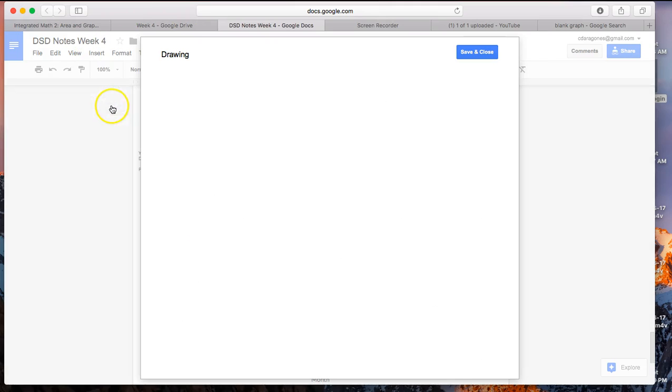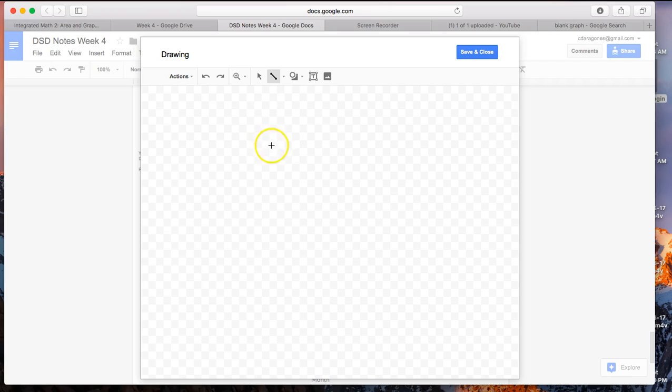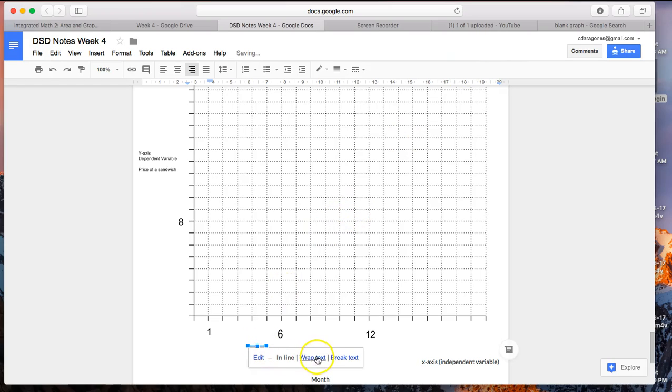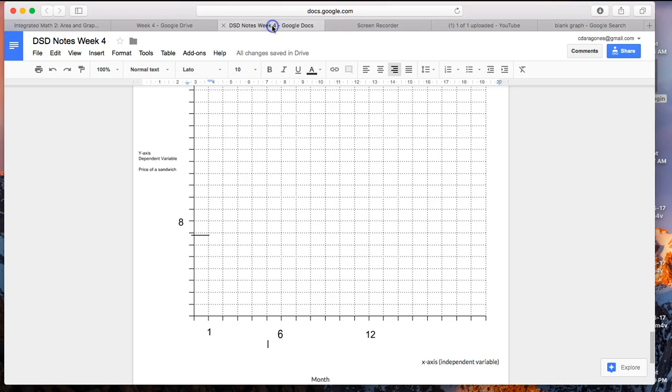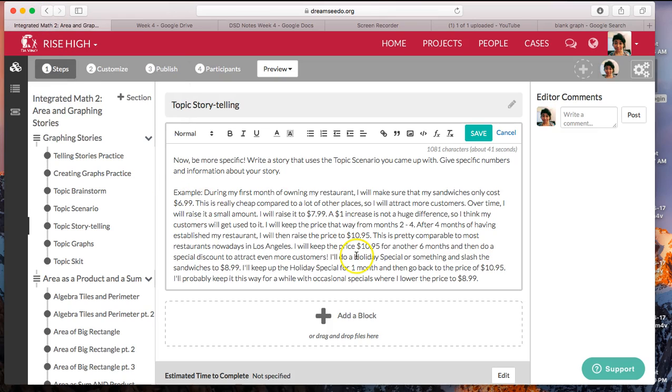So I'm going to go ahead and draw a line that shows, okay, the price isn't going to go up or down. It's just going to stay at about $7 from 0 to 1. So like right here, right? Okay, then I want to make a little more money, and there's now a lot of people coming because I have such cheap sandwiches, but I don't want to raise the price too much. I'm just going to raise it up by $1. So I'm going to go ahead and raise it to $7.99, right?